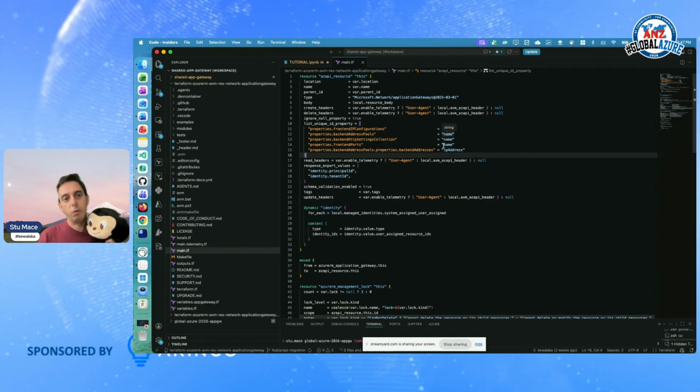And most of the time you would use the name, because the name is the thing that makes something unique, but you don't have to. So in the example of the backend addresses, there isn't a name property. So in that case, you can use IP address. And you can also use a comma separated list of things as well. So if it's more than one property in this case, then you can have multiple. It's basically you need to find some form of uniqueness that identifies individual items in the list.